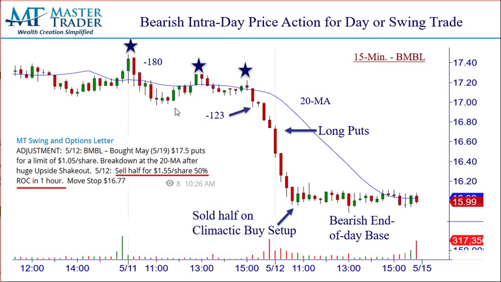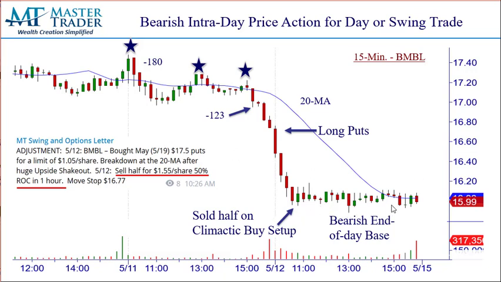Leverage and limited risk. That's another benefit of trading options. Let's say this thing gets bought out at $30 the next day. Well, guess what? Our maximum loss is what we paid for it. We lose $1.05 a share, less, of course, the gain we already booked. Whereas if you were short the stock at 17 bucks and it gaps up to $30, you're now in the hole $13. That highlights an additional benefit of this.